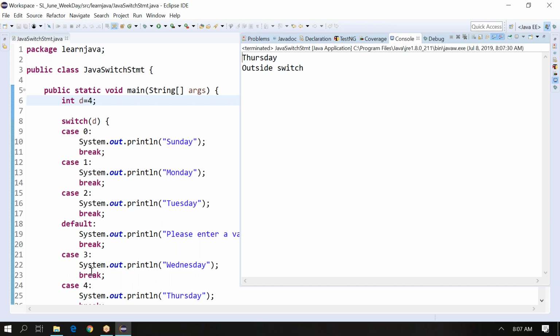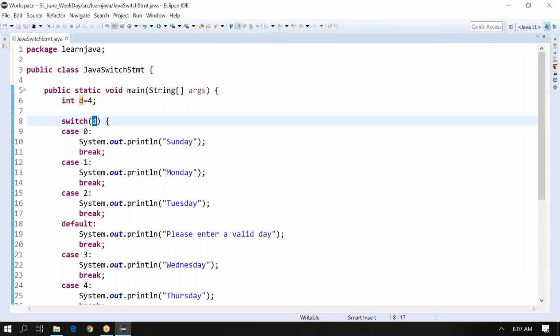That is the syntax, switch case. Switch means you want to switch, you want to jump. You want to jump into which case? Case 0, case 1, case 2, case 3. If nothing is matching, default. Okay, you can say syntax. Like along with do, you have to use while. Do it, then while. While you can do it, but do you can't do it separately. Along with do, you have to use while. So along with switch, you have to use case. So remember, whatever the parameter you are passing here, it should be the same data type here.